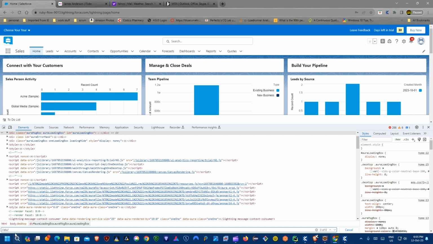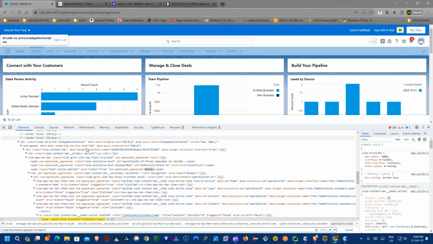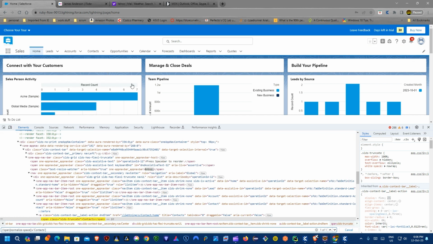But if I take that relative XPath I just got, paste it in here, it should take me right to it, and it does. So that's pretty much the way to find elements within Chrome or any browser when you're doing Python or Java.